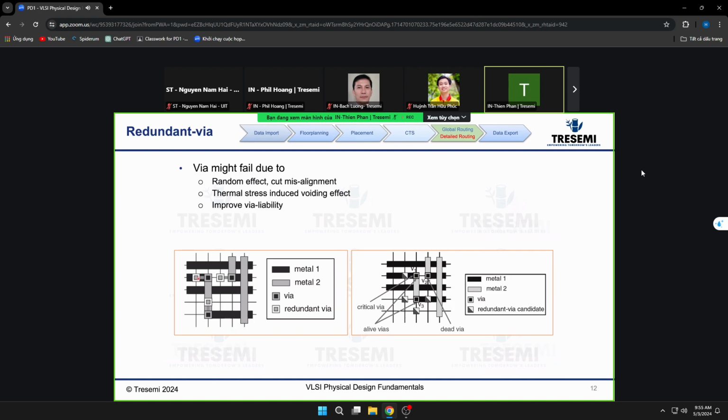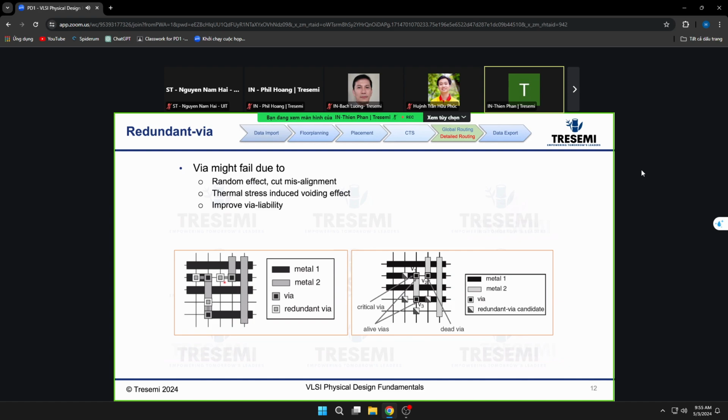So instead of 1 via, we have 2. We have 2 via here, and 2 here. In this example, we were able to convert 3 single vias to 3 double vias. That's a conversion of 100%. That's outstanding.